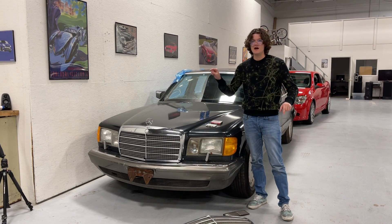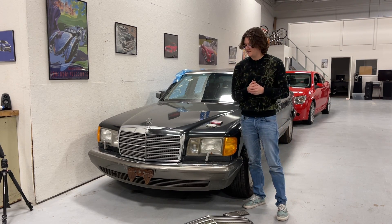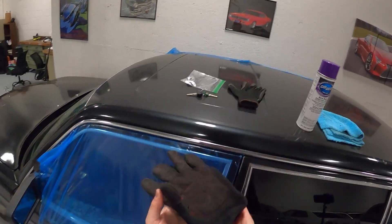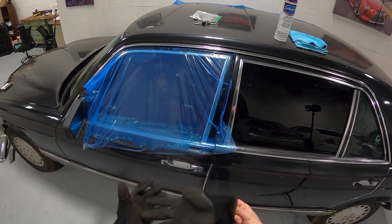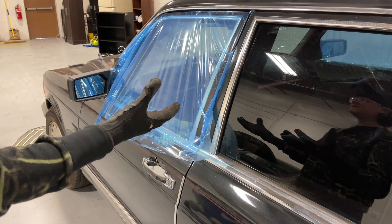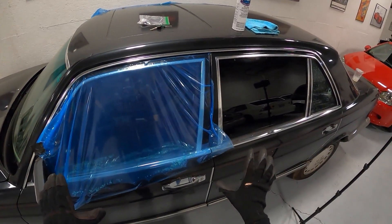We're going to take the shop vac and suck all that broken glass out of the car. I'm going to wear gloves because apparently safety glass can still slice you up pretty bad. I swear I'm not trying to copy the god himself ChrisFix — I just happen to have a POV setup. I've had this car for like two months now and I've been wanting to peel this off. There's all this glass caught in here but I've got the vacuum nearby now so I can finally do this.